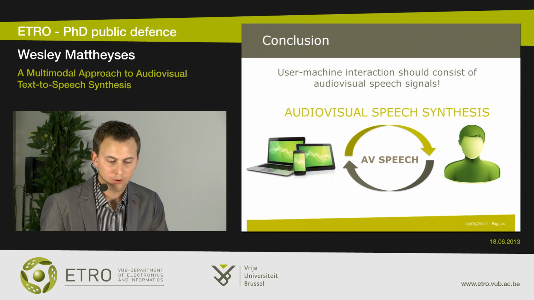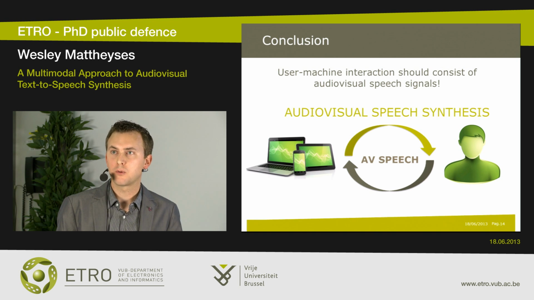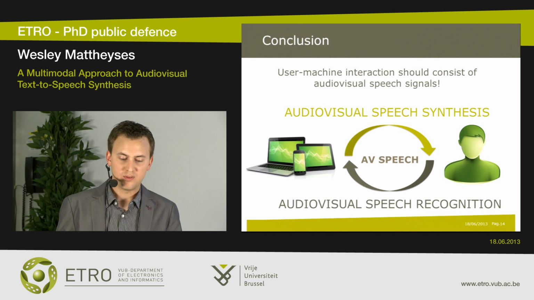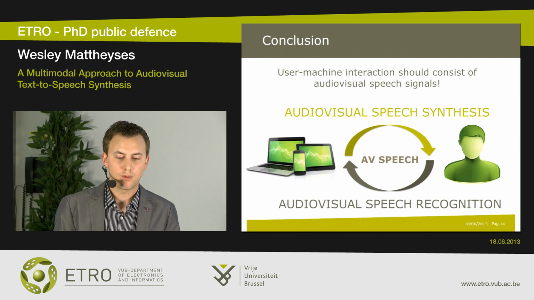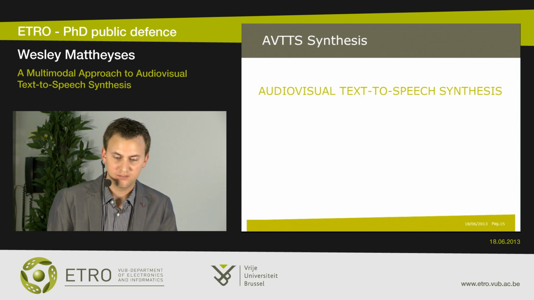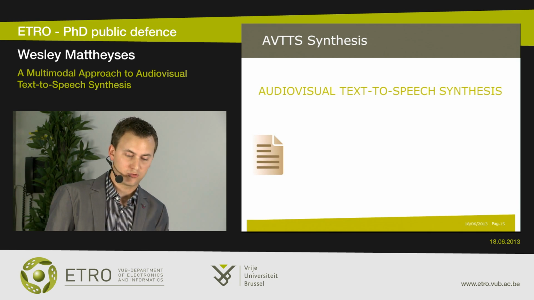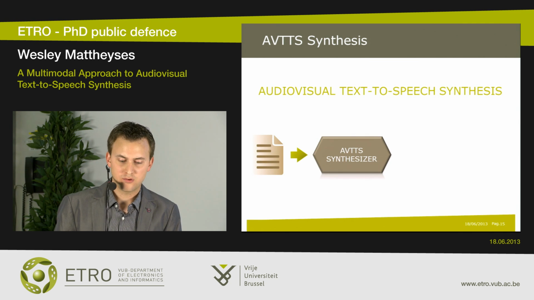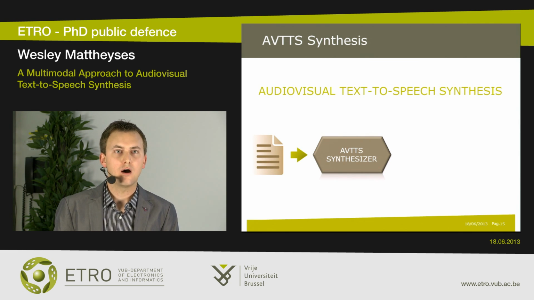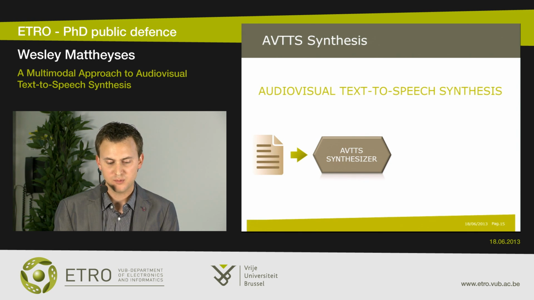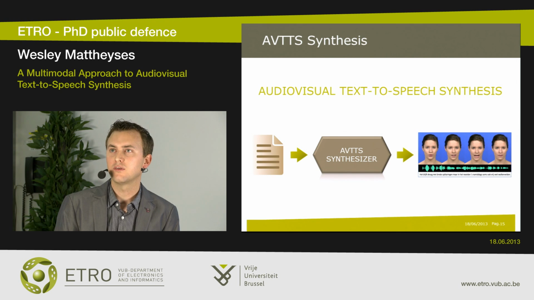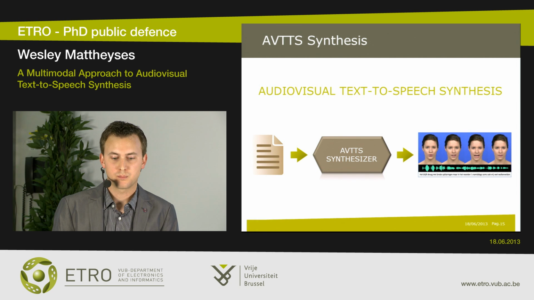And the other way around, to make a computer system able to understand a spoken message uttered by its users, we need audiovisual speech recognition. And now my thesis focuses on the problem of audiovisual speech synthesis. Now, audiovisual speech synthesis, and more in detail, audiovisual text-to-speech synthesis, is the problem where you start with text information. This information you give as input to the AVTTS, the audiovisual text-to-speech synthesizer, and then the system has to generate a novel synthetic audiovisual speech signal containing the correct message.